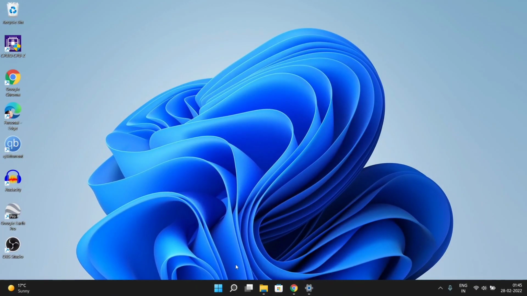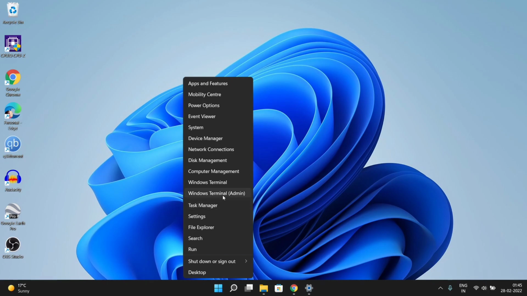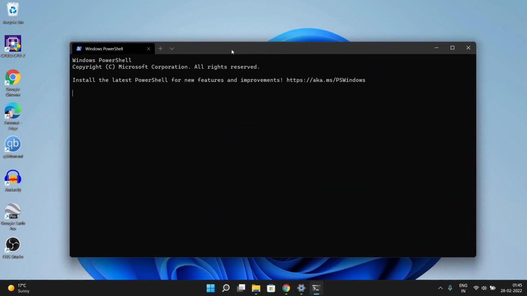So first we will right click on the start menu and open the terminal as admin, and here we will write some commands. All the commands will be in the description, and also I will put it on the screen so you can pause and follow along. And WSL, for this command will download the virtual machine, all the dependencies that are needed to run the Ubuntu on our computer.